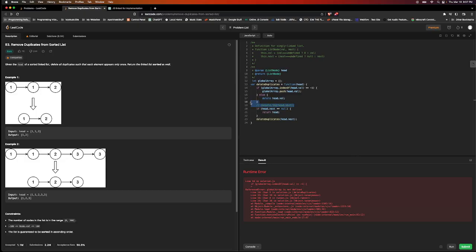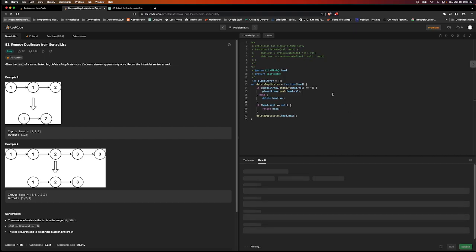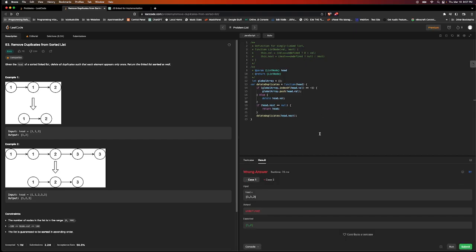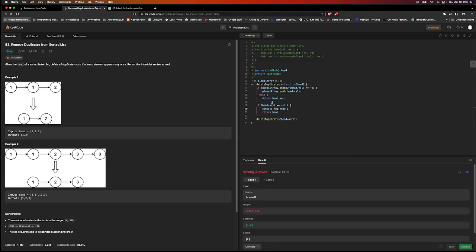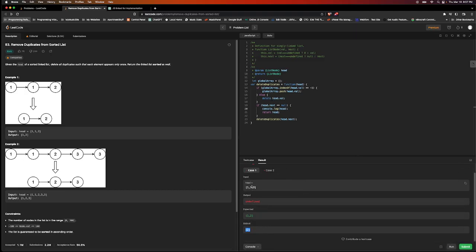Oh my god. What? If index of head dot value. What?